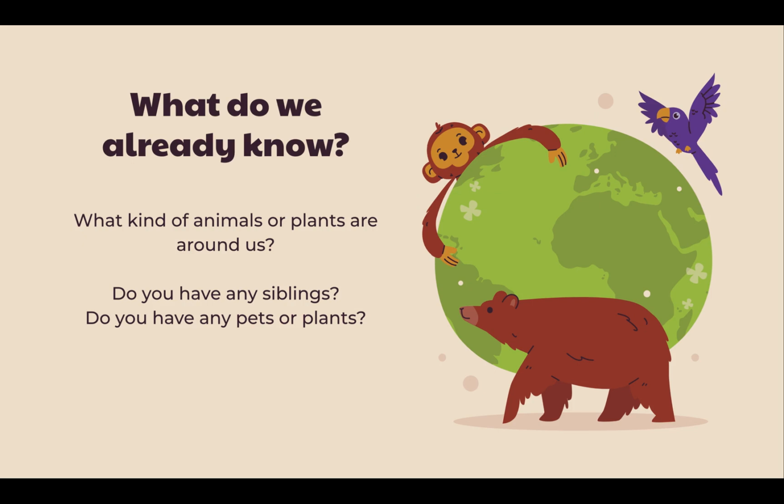And the following other opening discussion questions would be, do you have any siblings? Here we could see examples of life cycles of actual human beings that are right in front of them. And as well as, do you have any pets or animals? Any pets or plants, and these are various other, hopefully, discussion questions that they can make connections to.